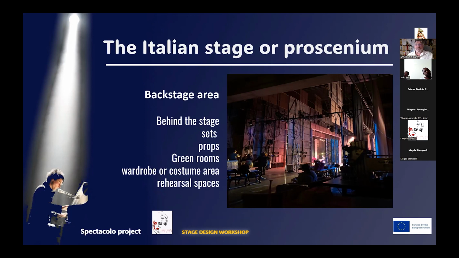For example, bigger theaters often have more than one dressing room for different shows or groups. The green rooms are private places where performers can hang out with other artists. They are quiet places where actors can get away from the noise and bustle of the stage and focus and concentrate there. The backstage area usually has a wardrobe or costume area where costumes are kept, fixed, and brought out for the shows.